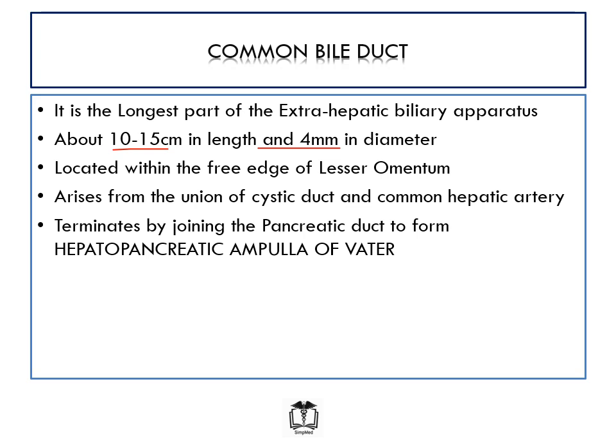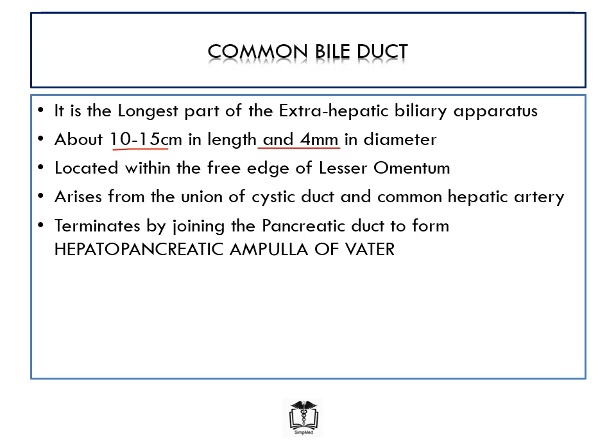The common bile duct begins as a union between the cystic duct and the common hepatic duct. So that's its origin point. And it descends behind the first part of the duodenum and the head of the pancreas. Eventually it ends close to the first part of the duodenum, or second part of the duodenum rather, by joining with the main pancreatic duct of Wirsung to form the hepatopancreatic ampulla of Vater. So that ampulla of Vater tends to empty in the second part of the duodenum, which is the termination point or location of the common bile duct.